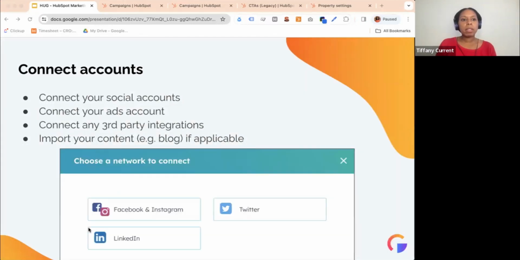From there, we recommend connecting your different accounts. So if you have paid search, LinkedIn ads, if you have social accounts, for example, connecting all of this to HubSpot. For us, this has become a really big time saver, specifically when it comes to social. So instead of logging into Twitter and Facebook and then LinkedIn, you can actually post to all those different places from HubSpot directly. And what's really nice as well is that you can actually see the overall performance as well. So when you're looking from channel to channel, which one has the most interactions, impressions, it's very helpful just to get that overview specifically in HubSpot.